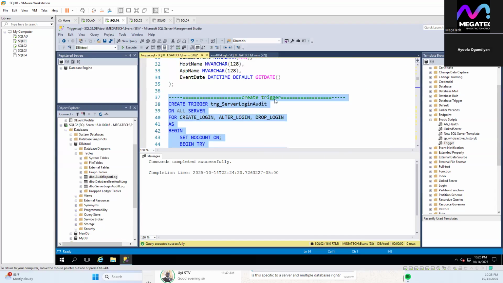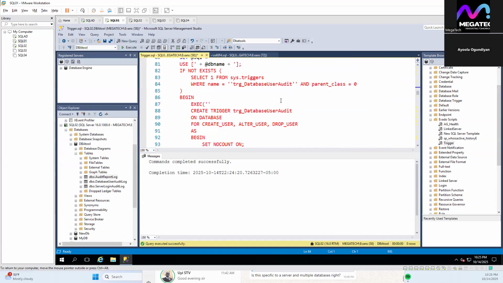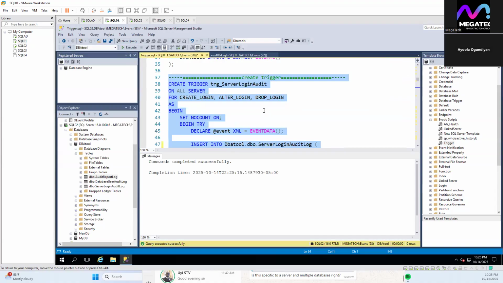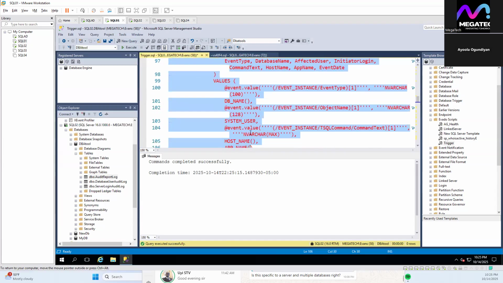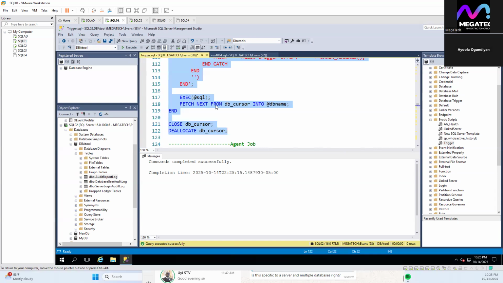Let me be sure. Yep, good. So the trigger on the server level has been created. So this one will now go through all the databases and enable the trigger there.